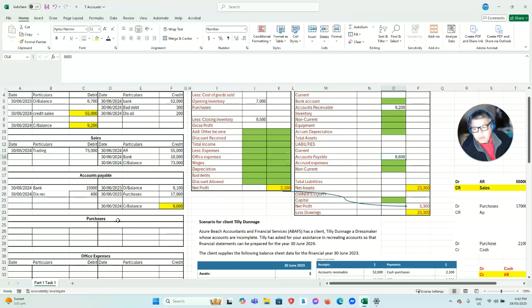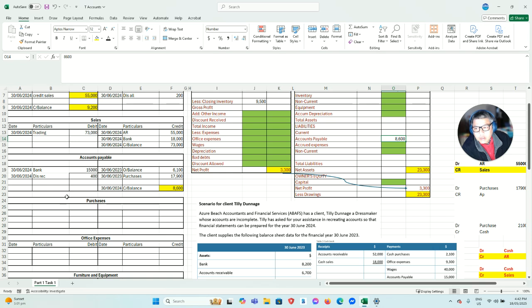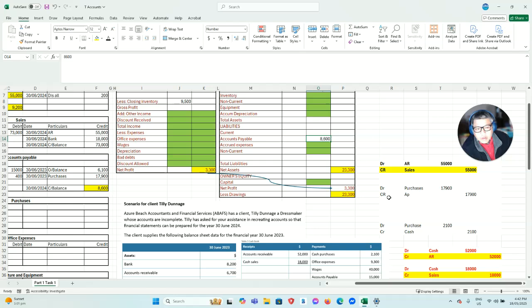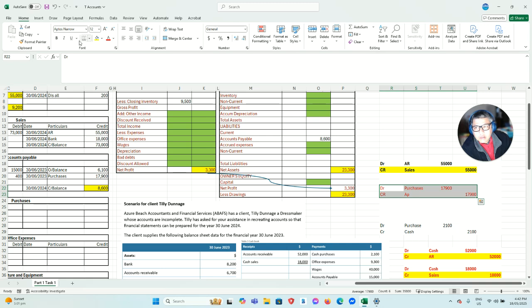So we need to find out the purchases. Purchases is not only this one. There's other things purchases in here. So the purchases is also the expense account. So it's going to clear at the end of the month. So 70,900 is accounts payable. What it means is what is the debit side? Debit has to be purchases, credit has to be accounts payable. That is a journal behind the scene, right? There's a journal behind the scene. Okay, so that's a journal behind the scene.